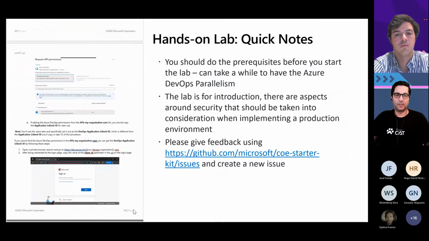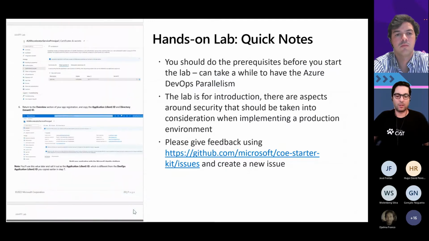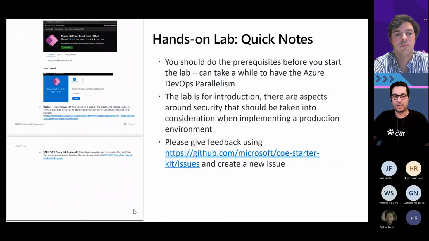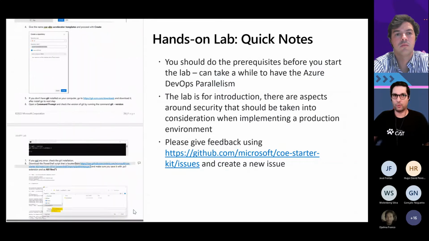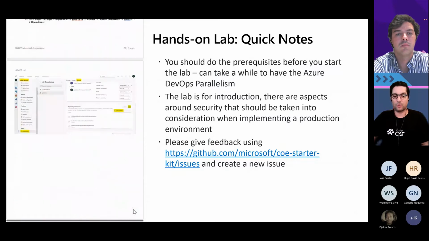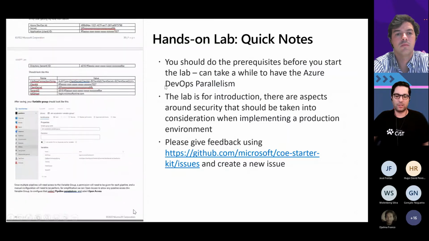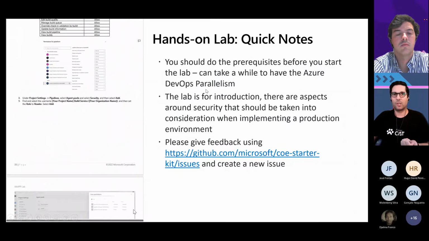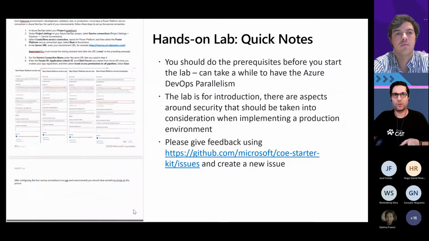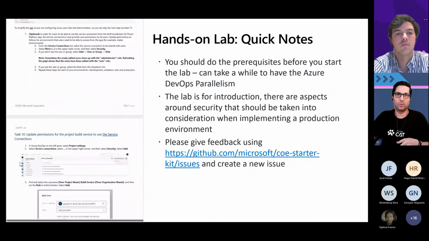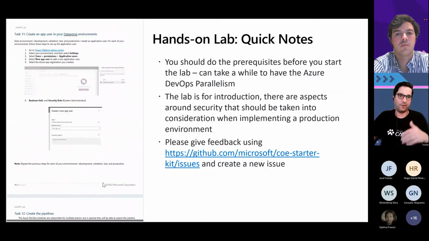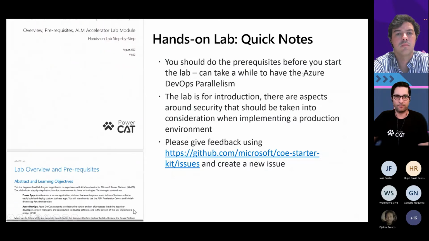If you plan, maybe there are some partners in the call, and if you want to deliver this workshop to your clients, remember that if you are going to create a trial tenant and a trial org, there is an action that you need to activate the DevOps parallelism, and normally it takes like 24 hours to 48 hours for the team to activate this. So the steps are there in the hands-on lab. You can see everything is described correctly.